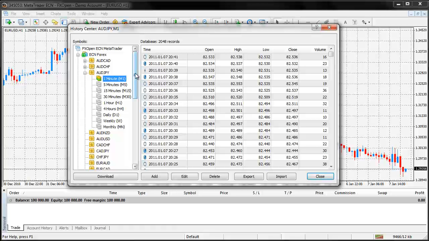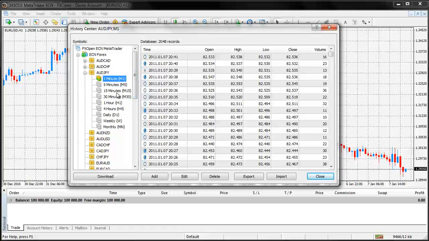I mean, there are some brokers that only start their trading stations at 11 p.m. on a Sunday, or 12 midnight on a Sunday, Monday morning. So it always varies, and their spreads are going to be different as well from broker to broker. So you need to make sure that you're using the right data if you're going to be using forex robots. So that is that area there.